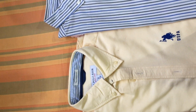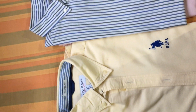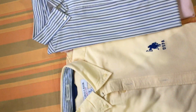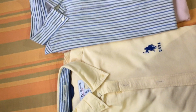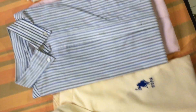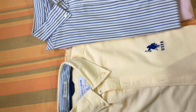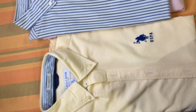As you know, USPA gets its fabric from Arvind, which is a very famous Indian company. It makes fabric, it also makes shirts, and they have their own tailoring and custom tailoring services. So USPA and many renowned brands buy their fabric or raw material from an Indian company, but you will find it totally different if you go to a Raymond shop and ask for a premium cotton shirt or premium cotton fabric. You might find it a little different from Arvind cotton, because the cotton plant might be grown in a different state or different climatic condition, so the cotton will develop in a different way. So every cotton will have a different feel.